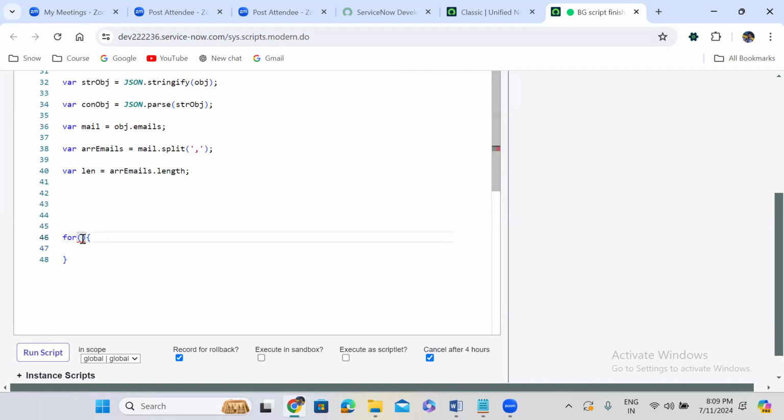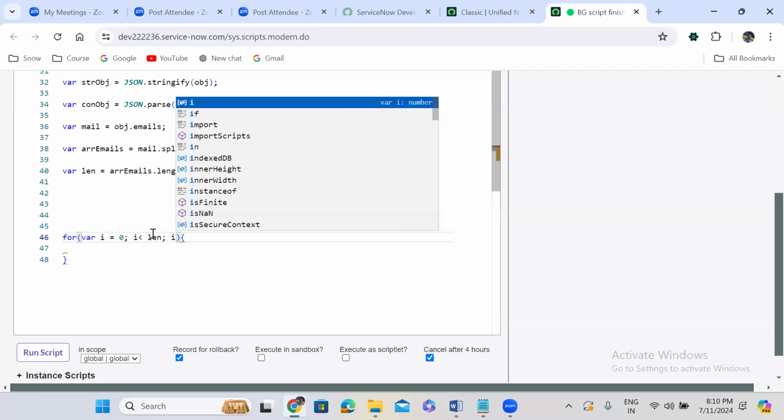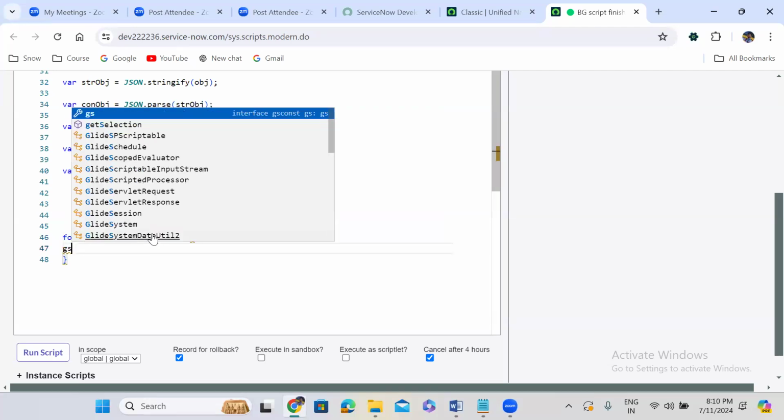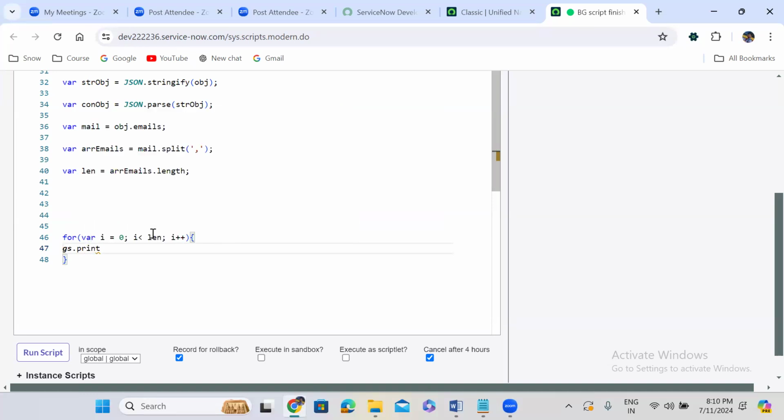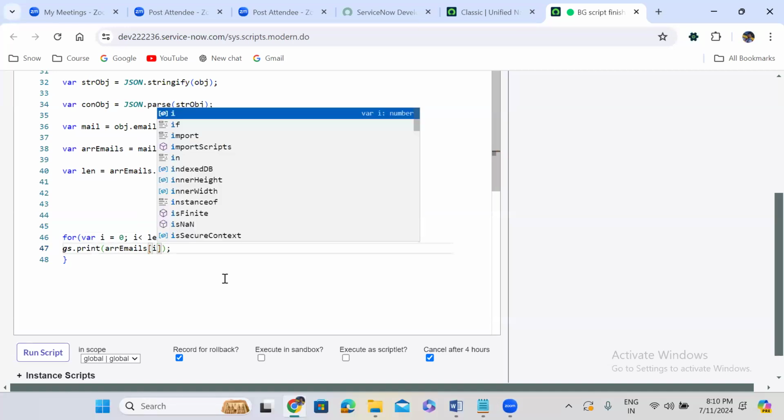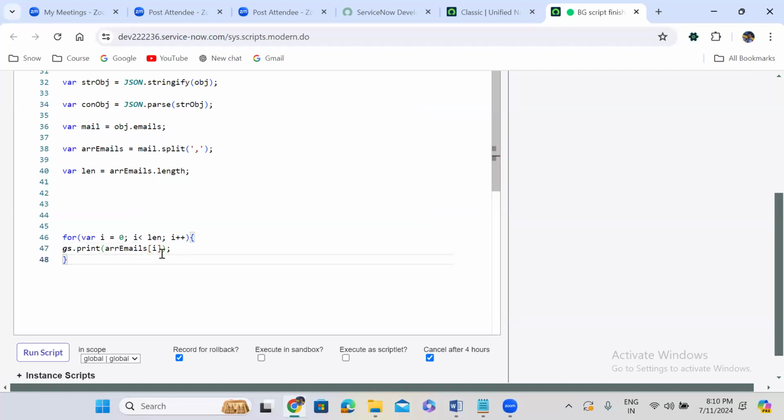So let me loop through here: var i is equal to 0; i less than length. Length means array length you are taking here. i plus plus. So gs dot print arrEmails index of i.